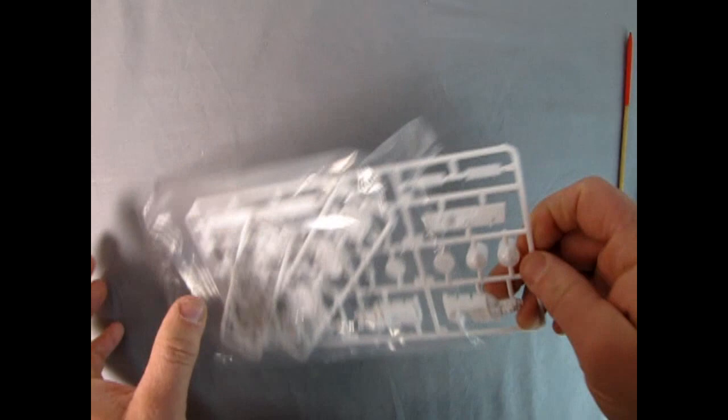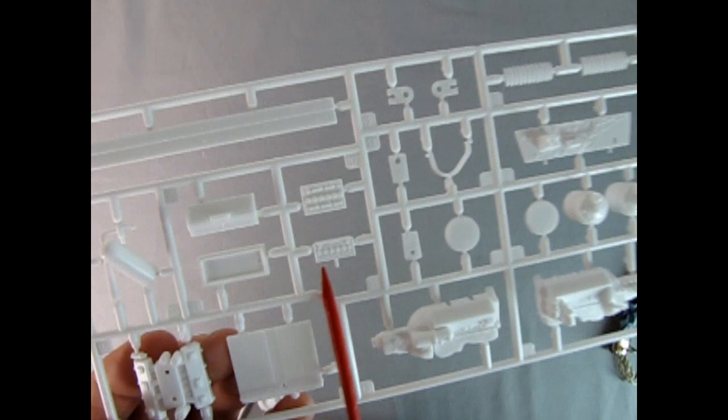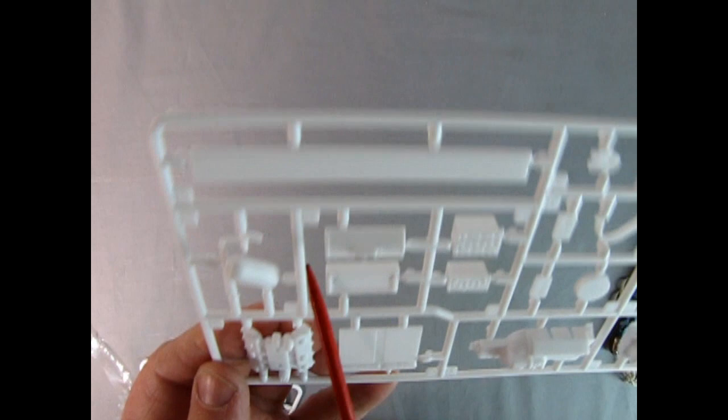All right, now let's talk about this. There, we've got a lot of cool bits. Looks like an auxiliary battery in here for the service truck, as well as a battery that would go in under the hood. There's our radiator, toolbox, fire extinguisher, separate hose in here. There's the top of the engine and the engine sides. Everything seems to be molded in it. Look at those nice gas fuel tanks right there.